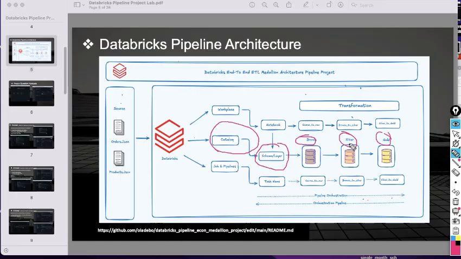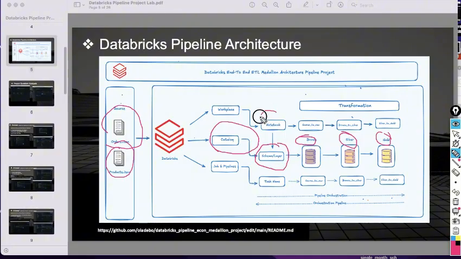Before creating the silver and gold, I first want to create a layer as I said earlier. In the layer, I created two volumes. Then I extract my data from my source, which is order.json, into my volumes in the layer schema. I put two data sets in the first volume and one data set in the second volume, which is product.json. Then from there, I go to my notebook.